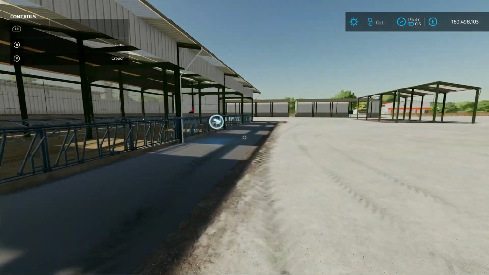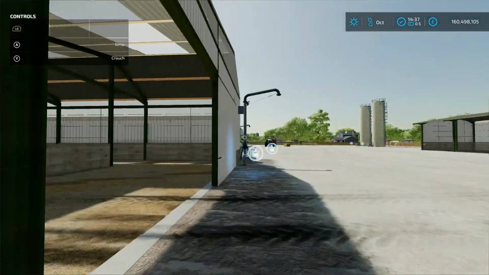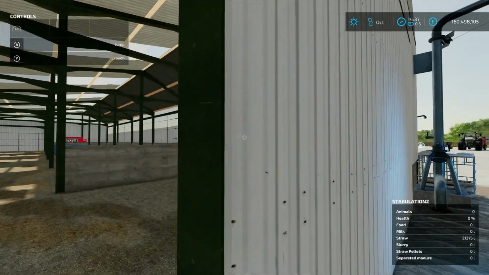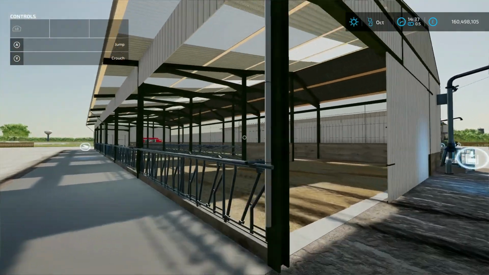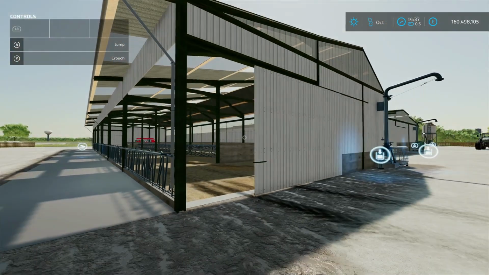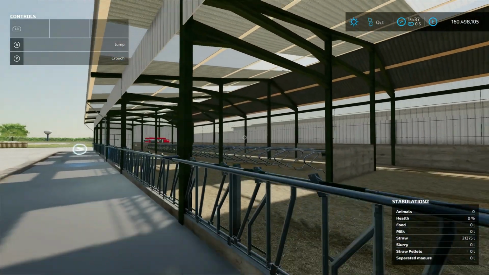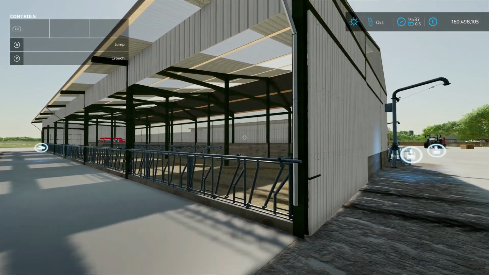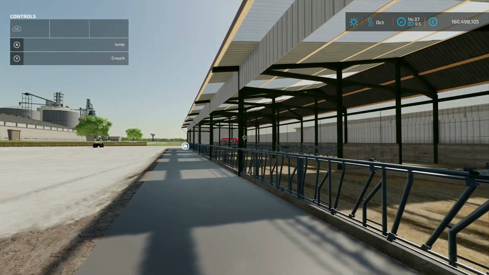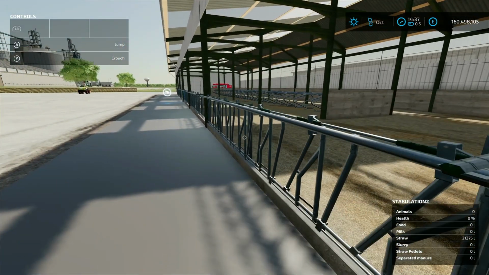Okay, so when I first placed this down, we had a collision this end, and now it's not there. So let's close this door up. Close the door up. Is the collision going to come back? No. All right, so the door's fully closed, and the collision's gone. That's just random. So maybe when you place it down you do need to just open and close both doors, and then you should be all right.